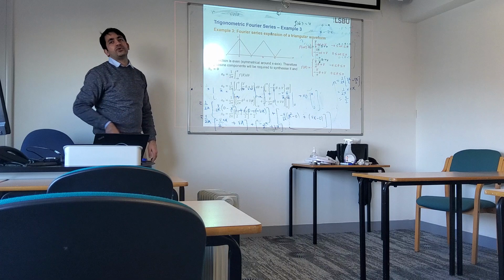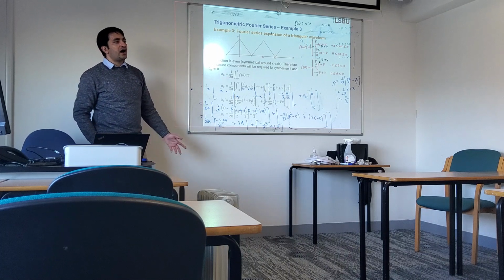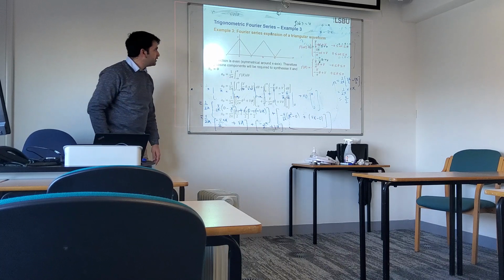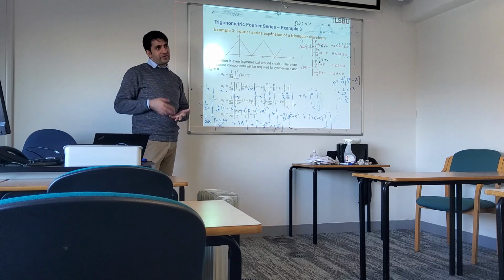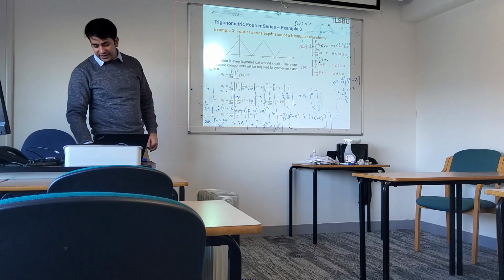For an even function, we don't have bn. Like in our function, we don't have a0 and an, so for an even function, we don't have bn. So that's why bn is 0. However, we do have a0, and we'll now be finding an.